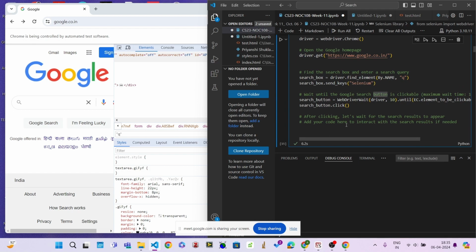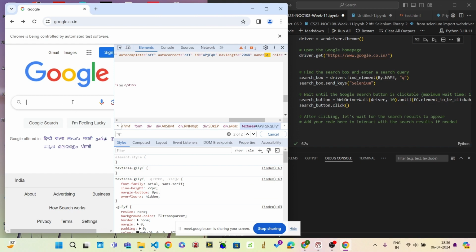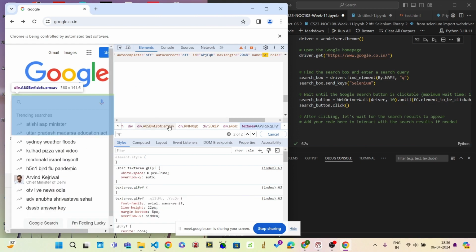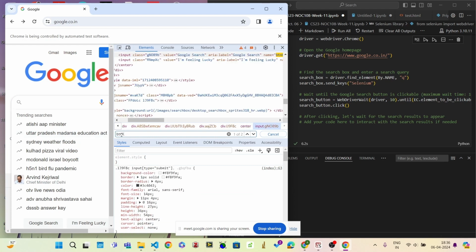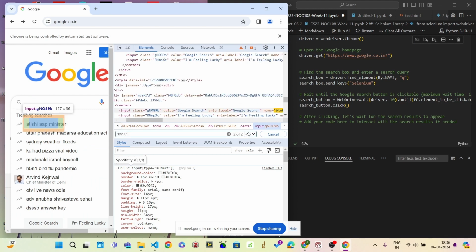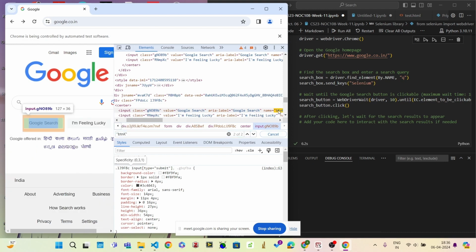Now, after we have done that, we also want to press enter and it starts searching, right? So how is it happening? For that we can search for BTNK. Here you can see once I go here, it says Google search.